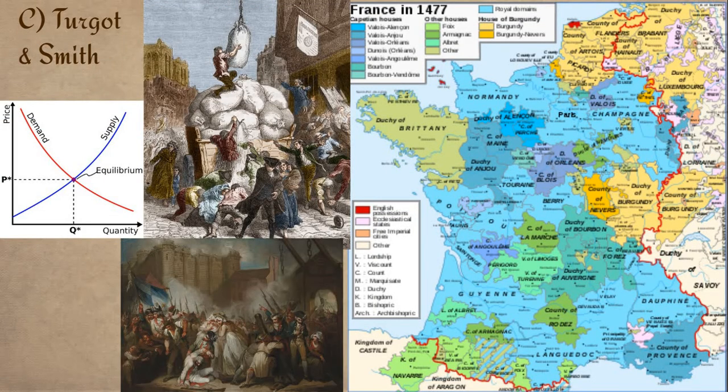And we get pushes for economic reform. The French economic thinker Turgot and the Scottish economic thinker Adam Smith both argued for the removal of government constraints on the economy, arguing that all of these things simply increased inefficiency and prevented people from getting the goods that they wanted. So he argued against this mercantilist system, again arguing that the forces of supply and demand would eventually create an equilibrium price in which most of the people were getting the goods that they wanted at the price that they wanted it. So this creates the greatest happiness for the greatest number of people.